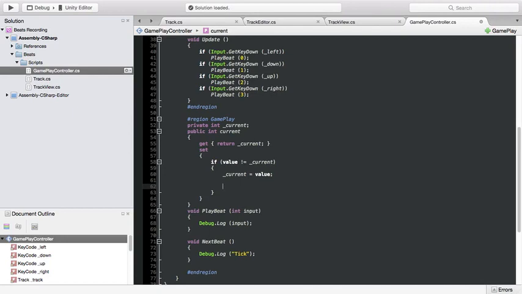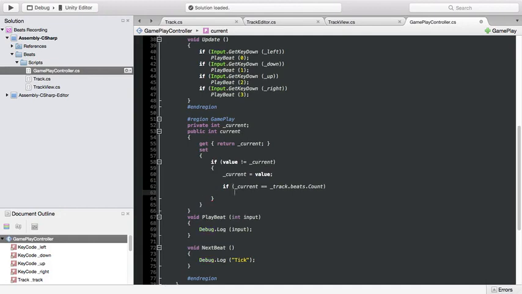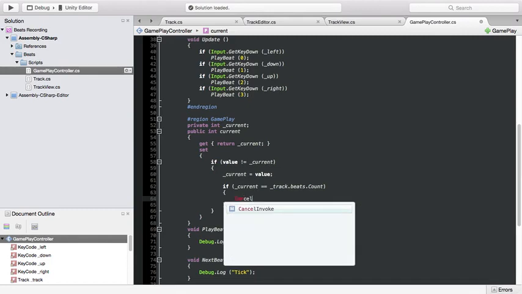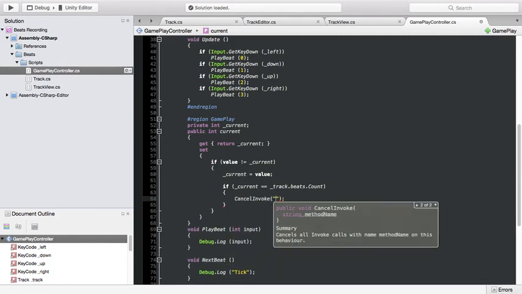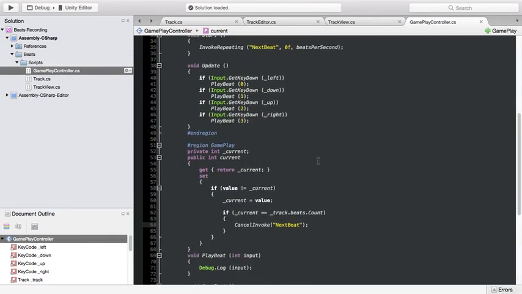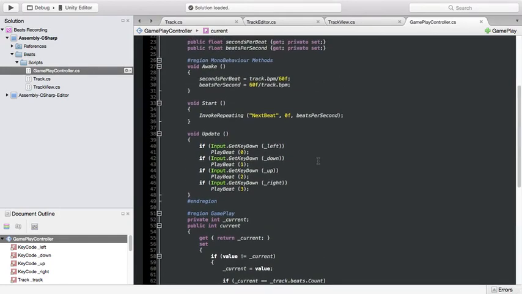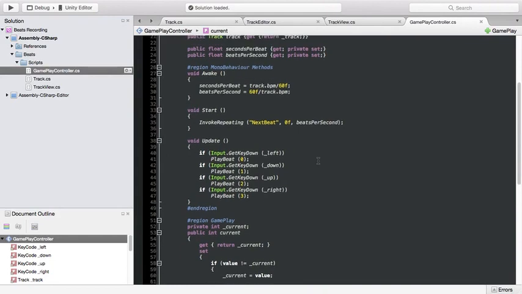So first I'm going to say if current is equal to the track beats count, then I want to use CancelInvoke and pass the NextBeat method. I also want to store some value to say that if we have completed the track, later I want to be able to use a simple boolean to say that we have completed, so I no longer want to take the inputs and so on.